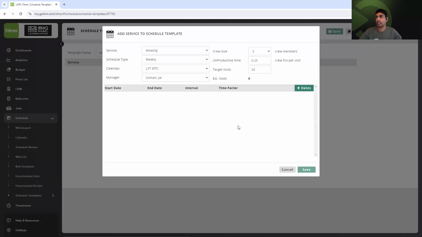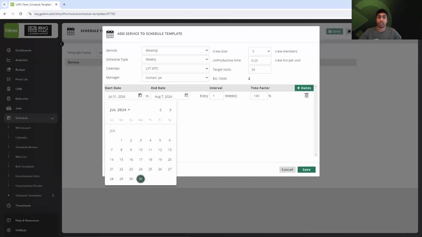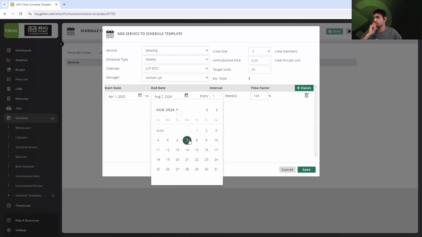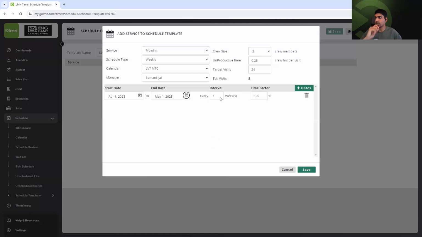Now I can go ahead and add in the dates. So let's say for this case, we're going to have different intervals, such as that low season, high season, off season. So I'm going to go ahead and, let's say for next season, we're going to add those in. And this is going to be bi-weekly, let's say.